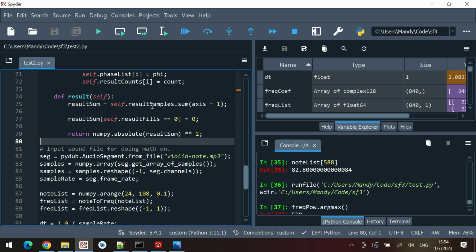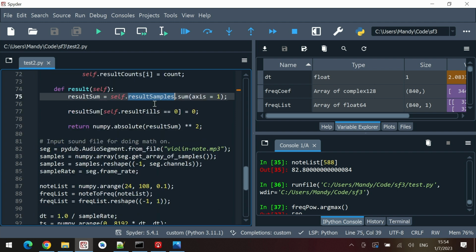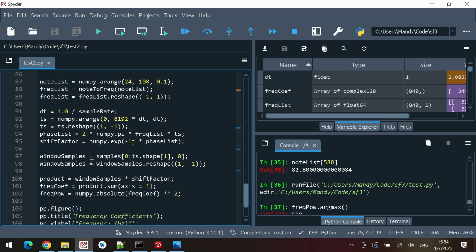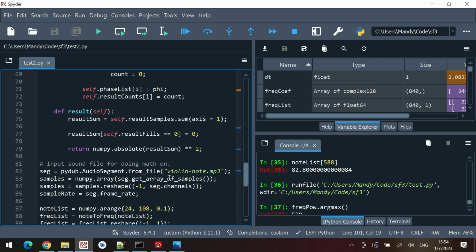What we've done is effectively the same thing. So result samples is the same as product over here. So we did product.sum axis equals 1. Same thing here, result samples.sum axis equals 1.